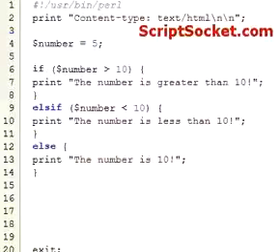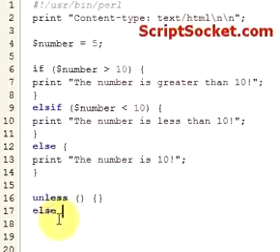I would now like to show you the opposite of the if statement, and that's unless. So we can write that unless something in normal brackets, then we're going to do something in curly brackets. We can have else if statements after this. We can have as many else if statements in between an if and an else statement as we like. This time we'll just go straight to an else statement.